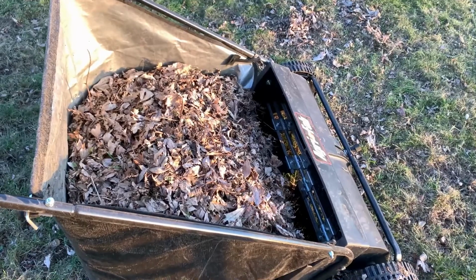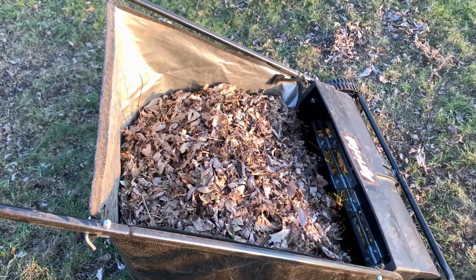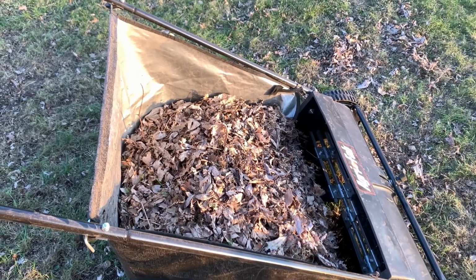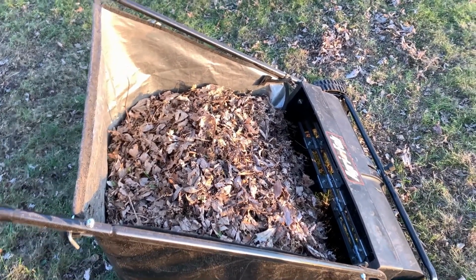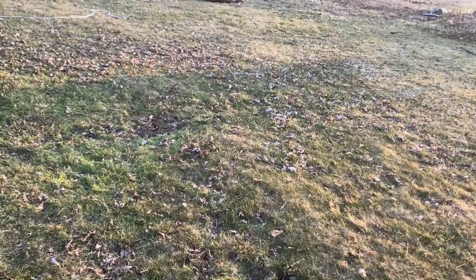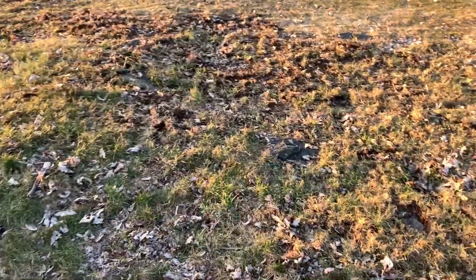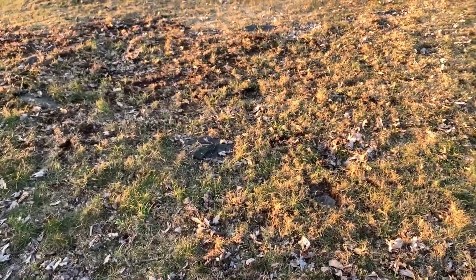So this is my 5th bag. This thing works so well. I've never heard of this. Again, I'm new to lawn mowership and lawn care. You know, I was born and raised in the city, and we are now, what they would call, the country. And I'm learning, and I'm new to the fact that, hey, you have to pick up the leaves. So, you know, just bear with me. I'm a new guy, coming from a city thing, and I'm just loving the country life. So this is all new to me.